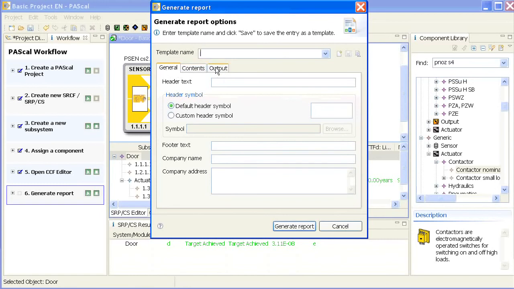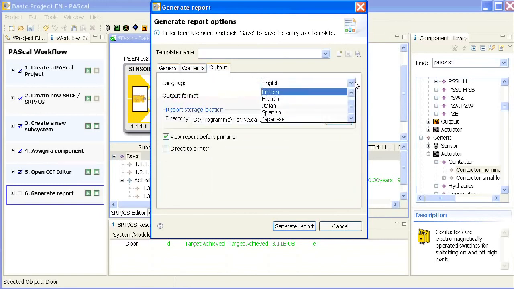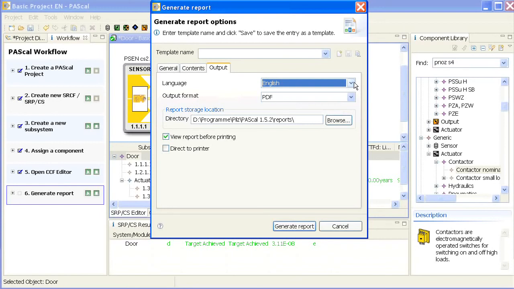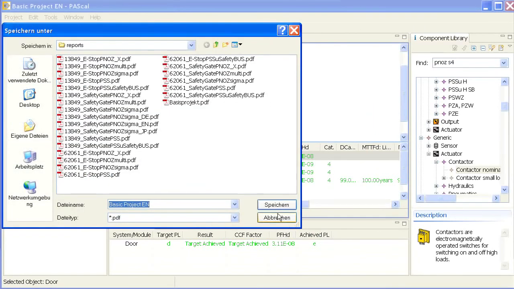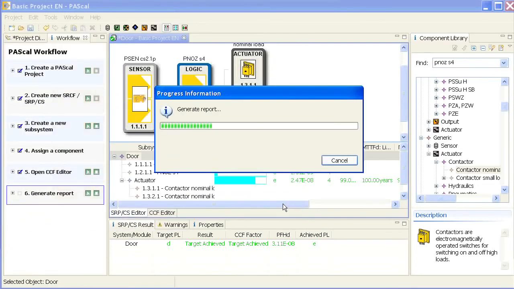One trick is I can select the output language, which will use all the information from the libraries given plus the framework of the report. Right now it's set to English, so I will use it in English and generate a report. So here, basic project will generate a PDF. That might take a moment, and as the report is generated, it comes up and shows the report content.